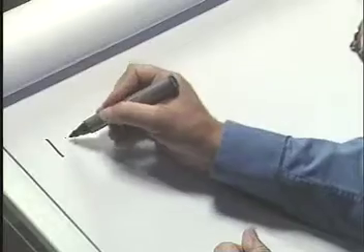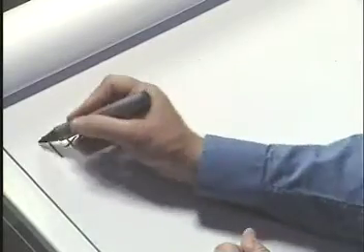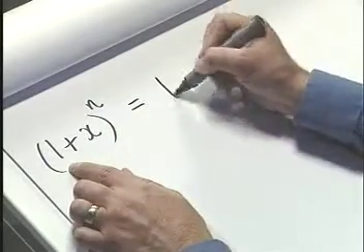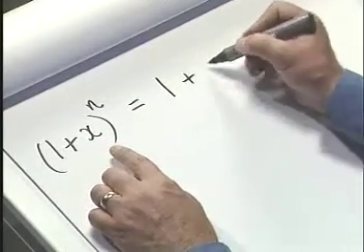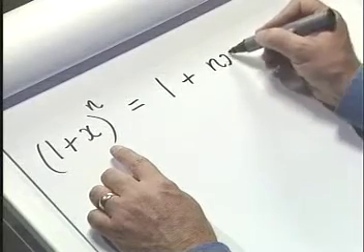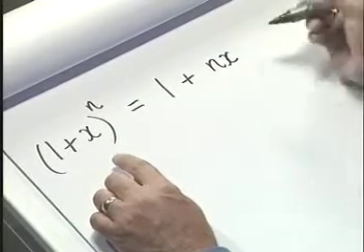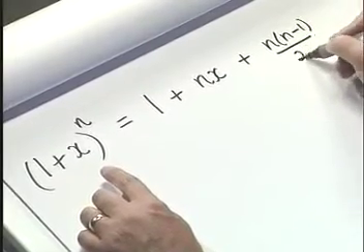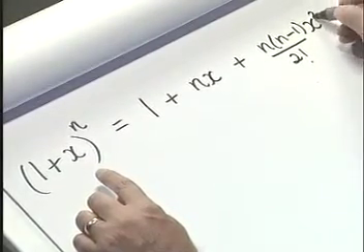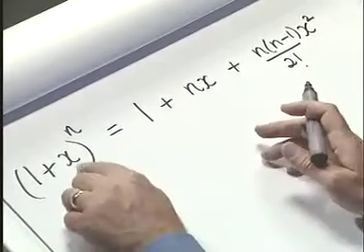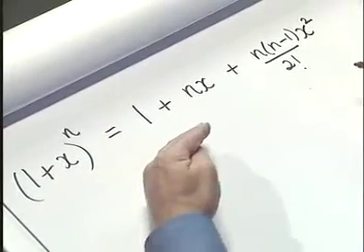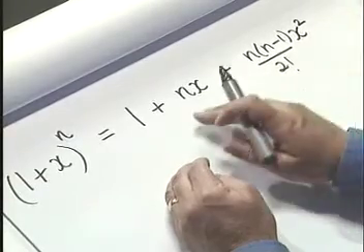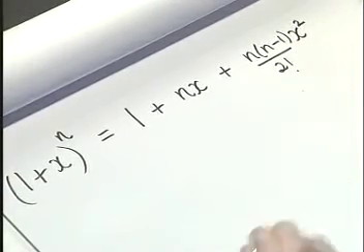This time we'll get 1 plus x raised to the power n is equal to 1 plus nx plus n times n minus 1 over 2 factorial x squared. And you can see what's happening. This second term x is starting to appear and its power is increasing as we move from left to right. So we have an x squared. The next term will have an x cubed in it.